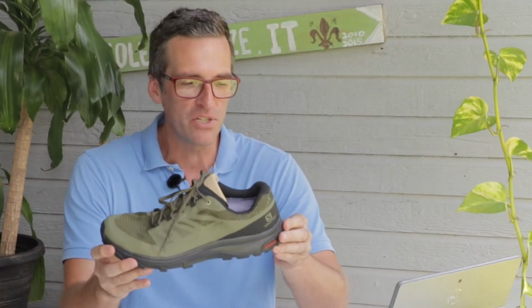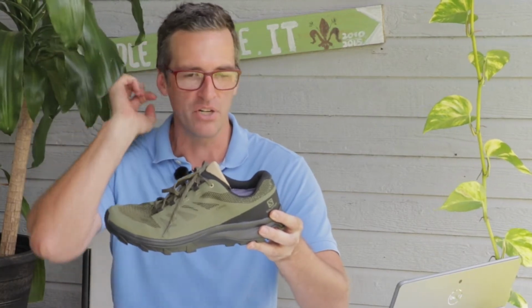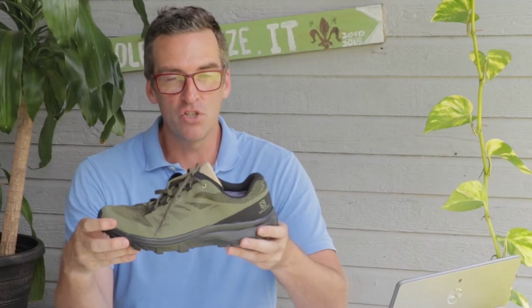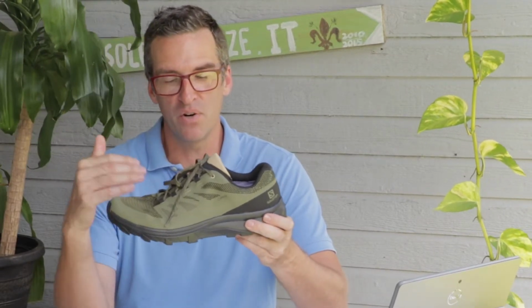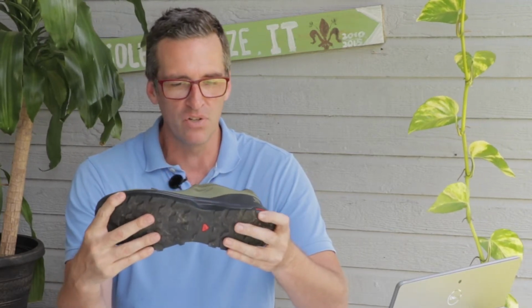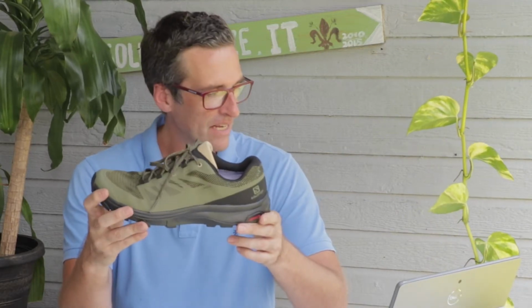I originally purchased the OUTline from Salomon, not the GTX version, so not the Gore-Tex version. But the shoe did not fit my foot, and so I had to go to the wide. And so these do fit now. I still don't love these shoes, but we're going to talk about that. All right, let's get into it.